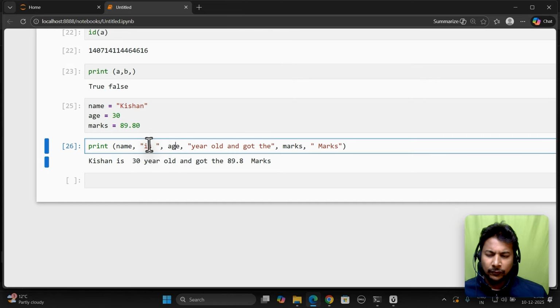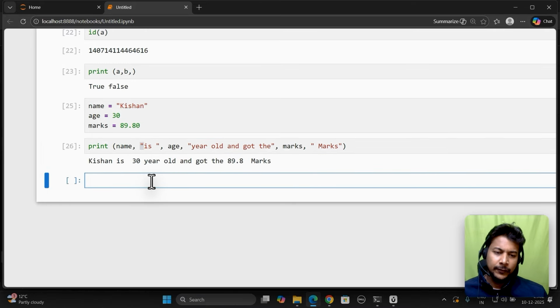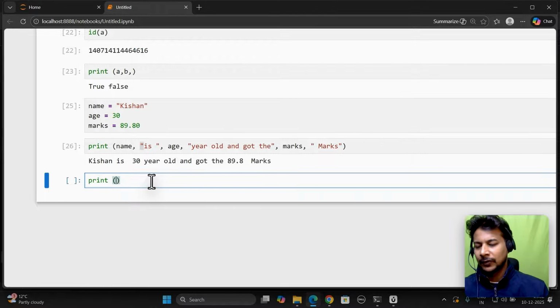So you can see there are a lot of commas and a lot of double quotes here. What we can do is use formatted output. Very simple: with the help of placeholders, we can set the formatted output. So what are these format placeholders?